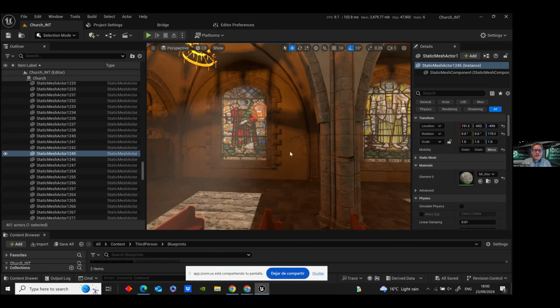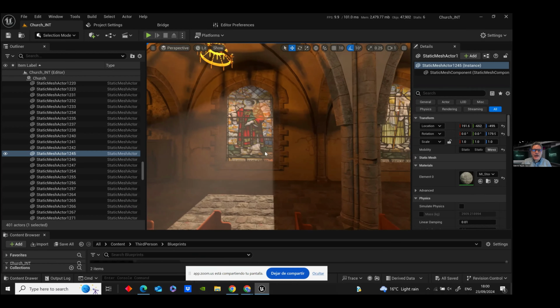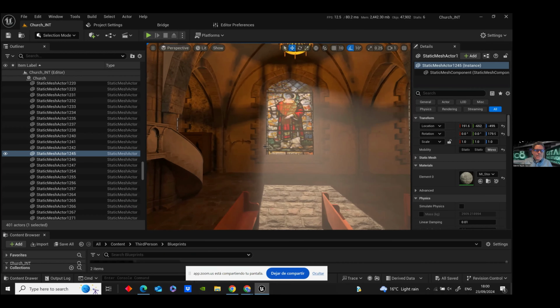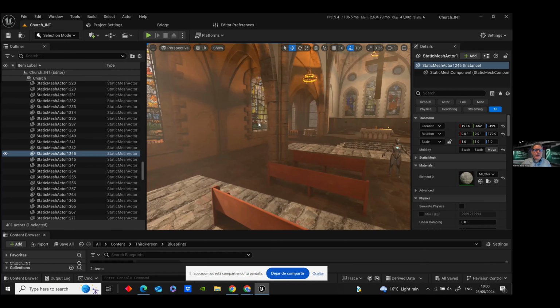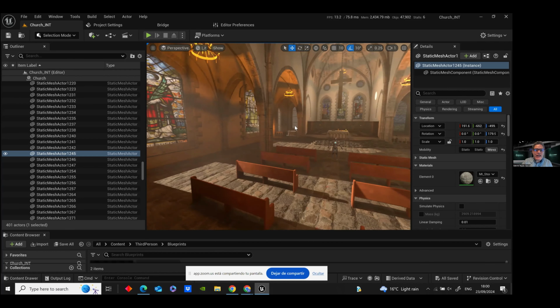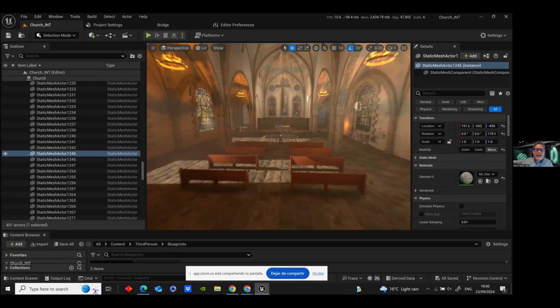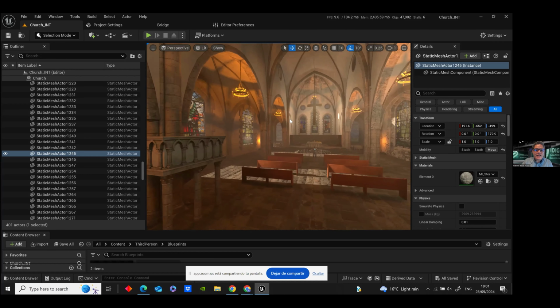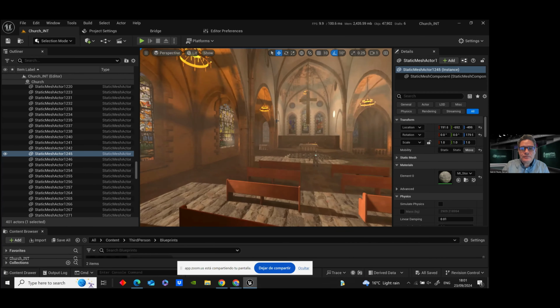I can see here, everyone can see what's happening. Talk to us, Pablo, please. What technique did you use for lighting? The lighting is amazing in this church. Can you turn the camera around so we can appreciate this amazing lighting? And can you talk to us, Pablo, about the lighting techniques?